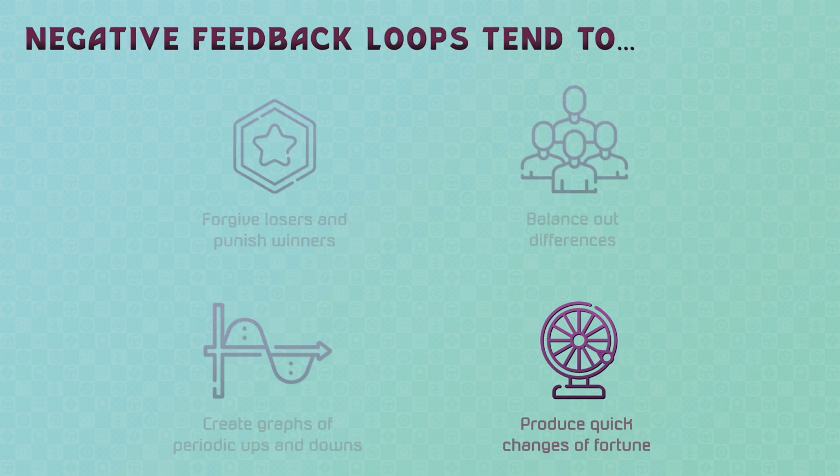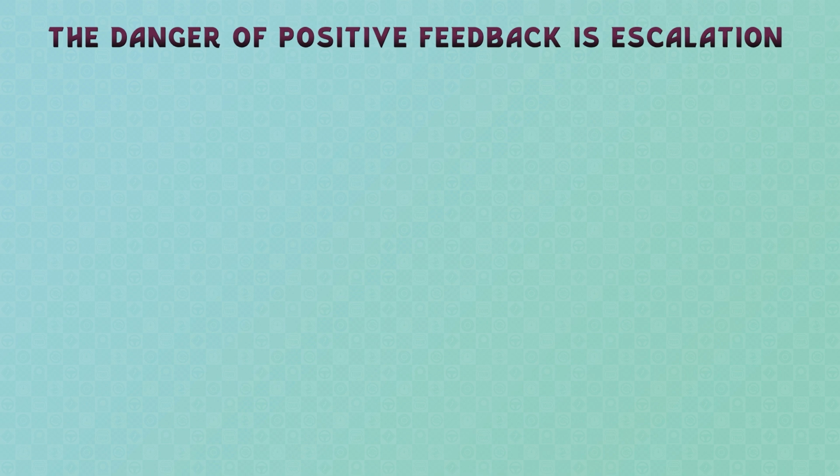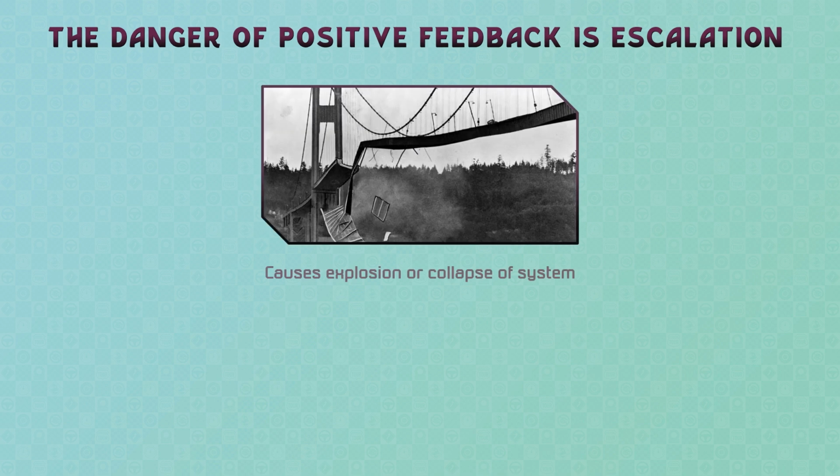Despite those characteristics that we can use for our game design, there are also specific dangers that we have to pay attention to. And the danger of too powerful positive feedback is escalation. So by pushing the system towards an extreme, we can either cause the explosion of the system or the collapse of it. And sometimes this is true literally, as in the case of bridge collapses that are sometimes the result of a positive feedback loop where the bridge starts to swing harder and harder until it collapses.